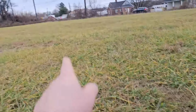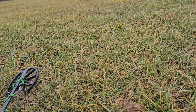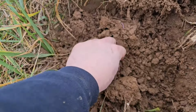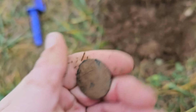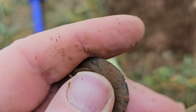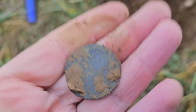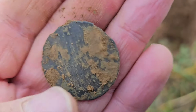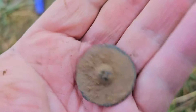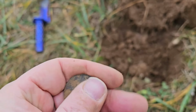Well, it has been tough going. Over in that corner over there is where I found the dandy button. And I've done a ton of area around here and found nothing else but trash. But I just got a signal down here, and that is a spunback. It's missing the shank, but that is definitely a spunback button. Tombac. Cool. It does not appear that there's any design on it. Cleaned up fairly nicely though, but I don't see a design on it. Looks like just a plain dandy button, but cool, I'll take that. Nice, another button. All right, I'm gonna keep swinging here for a little while longer, and hopefully there is some more stuff here, so let's keep going.